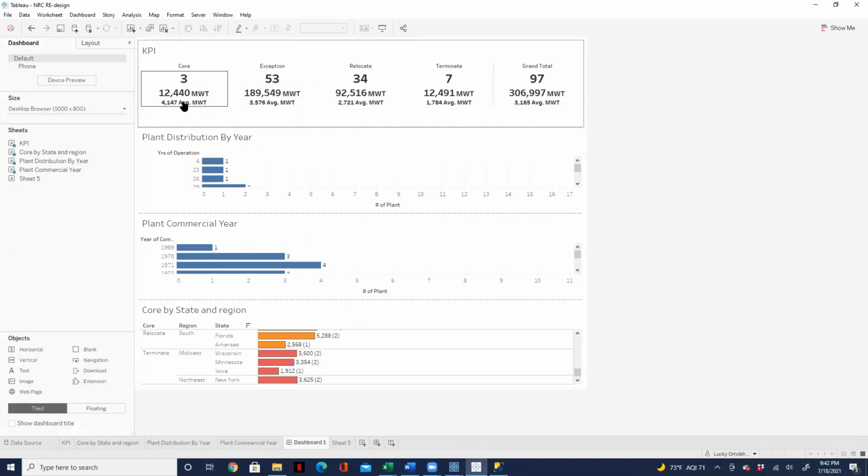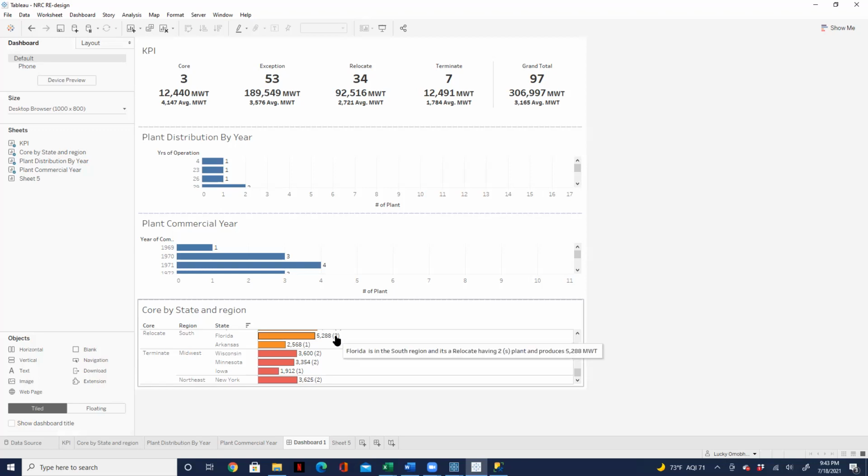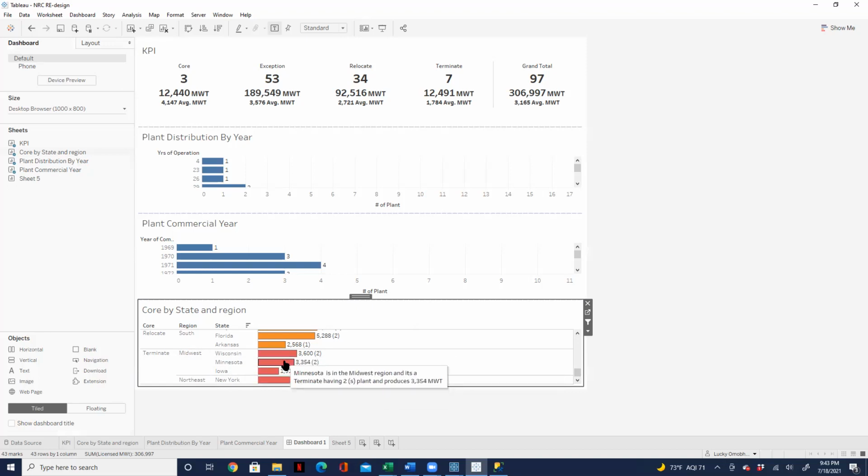I think the answer is on our KPI. We have the average here, but we don't have it by location. So it's asking that they want to see, for example, in this location, we have the termination here in this 1, 2, 3, 4 location. So what is the average termination across this state?